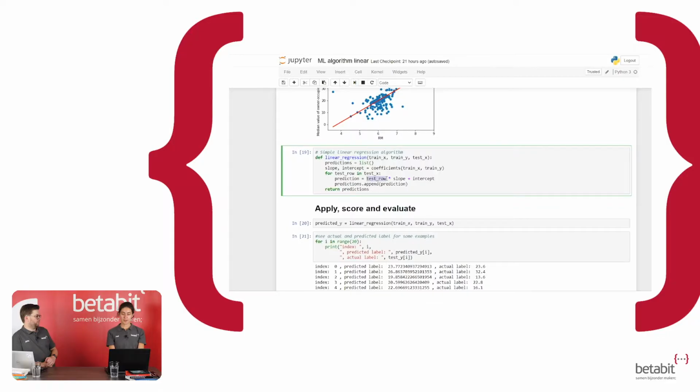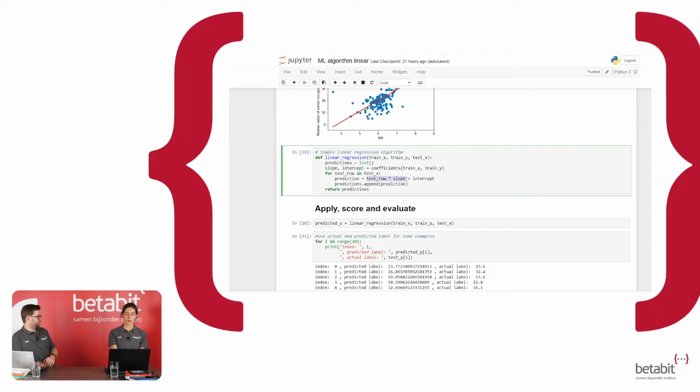So now that we have our slope and our intercept, the only thing that we need to do for the actual linear regression algorithm is, for every data point in our test set, check what the y value would be, so what the label would be. We just do that by doing the test row times the slope plus the intercept. So what we're calculating right now is we already know the actual value of each data point, and we're trying to get the predicted value that our model would say that dot has, right?